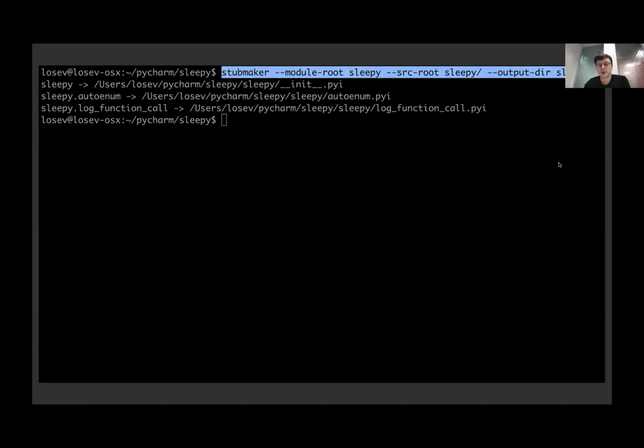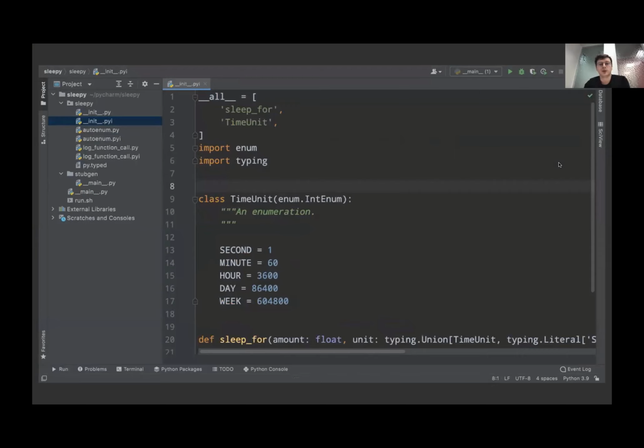So let's have a look at what the tool generated. For our init stub file, we generated a stub file that looks like this. As you can see, it created a docstring for our TimeUnit.